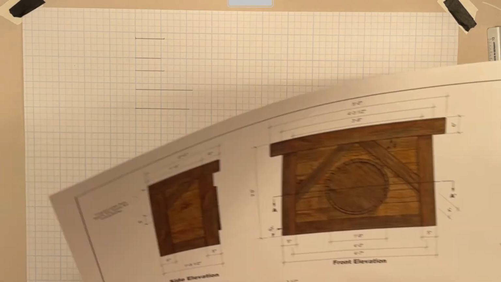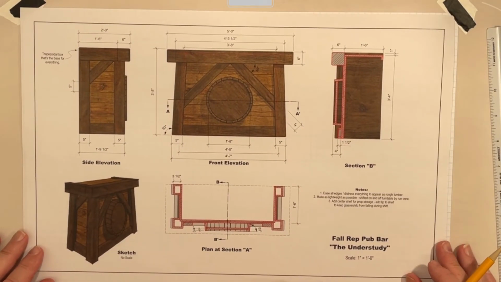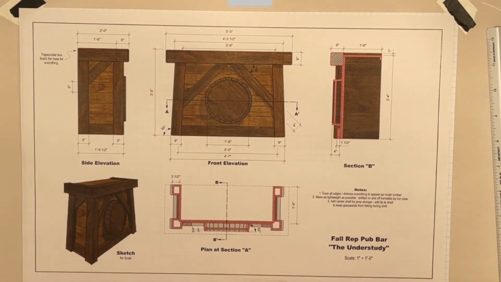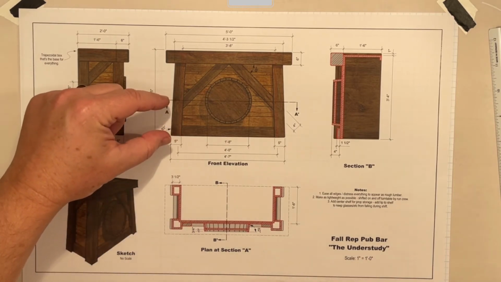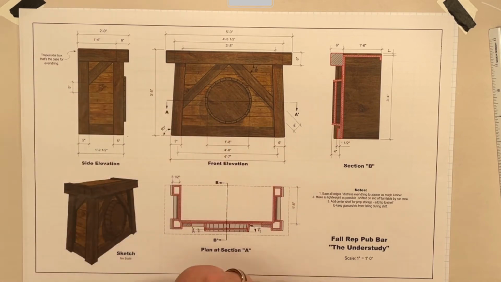Why would you need different scales? So here is a scale drawing of a bar from a show that we did in the Black Box a couple years ago. This bar is 5 feet wide and basically 3.5 feet tall. So this was a prop in the show. And it was drawn on an 11 by 17 inch piece of paper, and it's drawn in 1-inch scale. So 1 inch on this drawing represents 1 foot in reality.